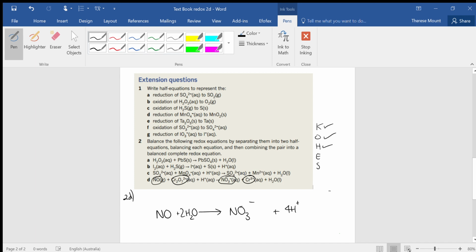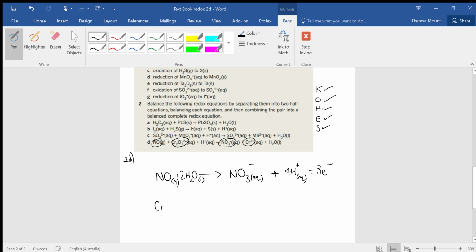Now electrons, overall charge on this side, 4 plus minus 1 is plus 3. Overall charge on this side is 0. So I'm going to have to get these charges to be the same. The only thing I can do is add electrons, so I'm going to add 3 electrons there to bring that down to 0. So that balances out the charges. Now we can see we actually have an oxidation reaction. Our last step is just to add the states. So aqueous, aqueous, liquid, and gas.